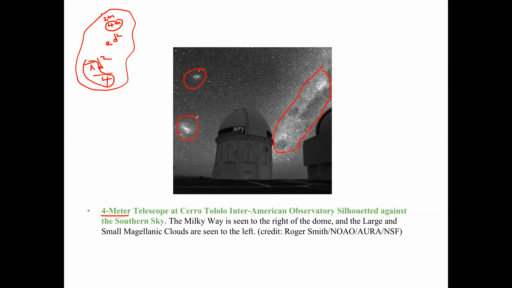The Milky Way is the one on the right, and then these two are actually the Large Magellanic Cloud and the Small Magellanic Cloud. These two galaxies, the two dwarf galaxies that you see. And unfortunately, if you are in the northern hemisphere, it is very hard to see those two. So these are galaxies normally visible in the southern hemisphere, right? And the sky needs to be really dark in order for you to see these kinds of galaxies up in the sky, and also you should have a telescope, right?